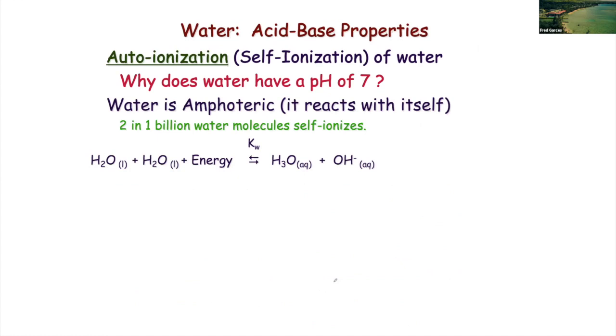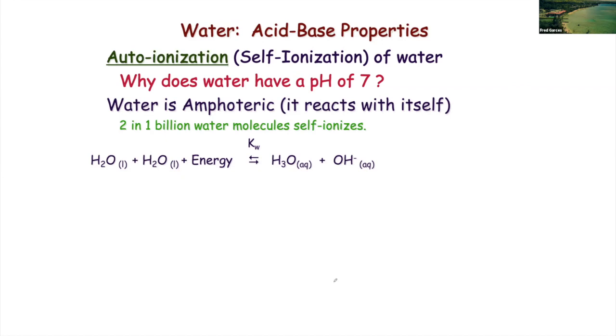I'm going to try and get through this section so that the only thing that we need to do next time is to talk about buffer solutions. But this section really hits the heart of most of the calculations that you guys are going to be doing in acid-base chemistry. It starts with something called the autoionization of water. Water is the main chemical in any acid-base chemistry problem, and that's because water is a solvent. It's going to be the chemical in most abundance.